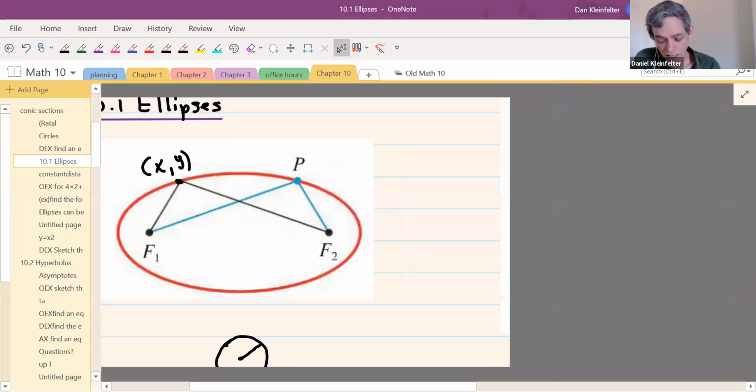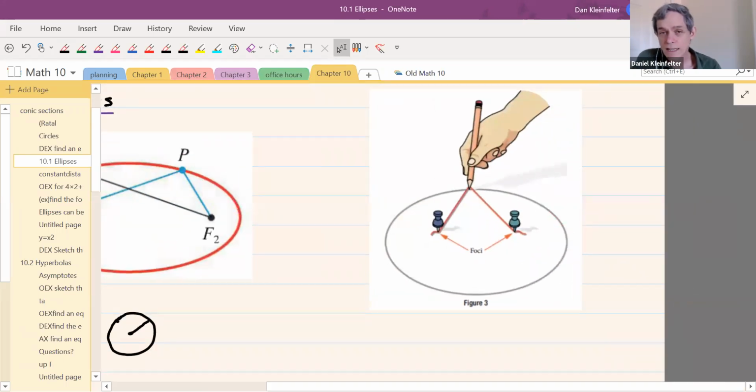Another way to visualize it is in terms of how you could actually draw an ellipse, if you like. If you put 2 push pins into a piece of cardboard and then run a string between the two, and then use your pencil, you could trace out an ellipse as the pencil goes around. And of course, the length of the string is constant, right? So the sum of the distances from each of those 2 points where the push pins are to the ellipse itself is a constant. Those 2 points are called the foci.